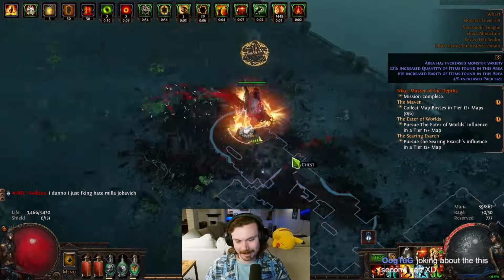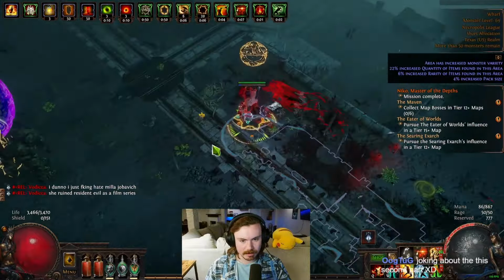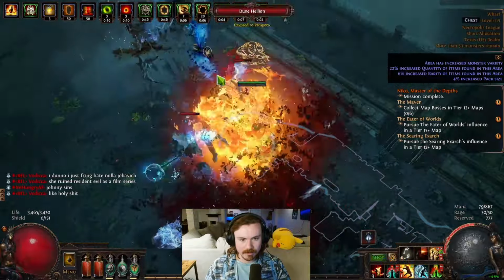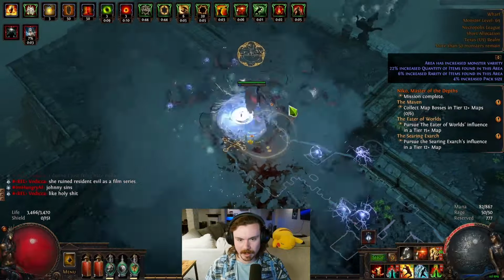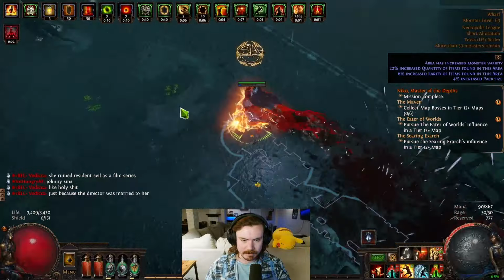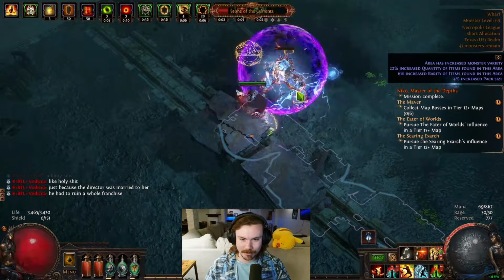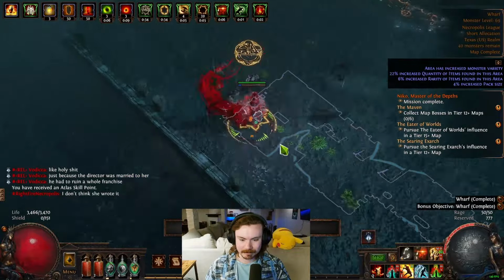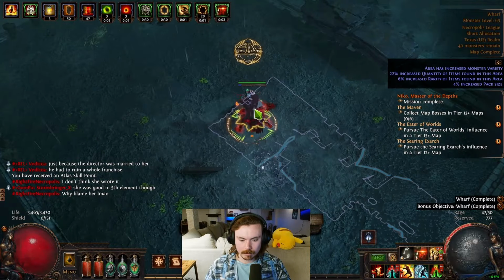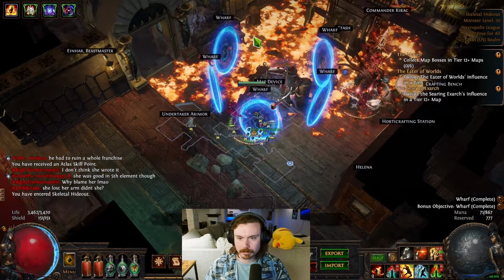Okay. Alright, well, it's kind of fun doing lower tier maps, I'm not going to lie, because you just demolish everything within seconds. I do enjoy it. I enjoy the power fantasy. Oh, map's complete. Map complete. Okay, we're done. We are done.